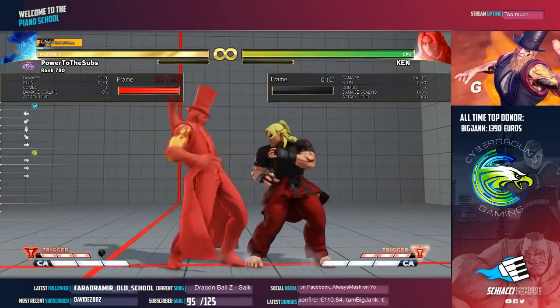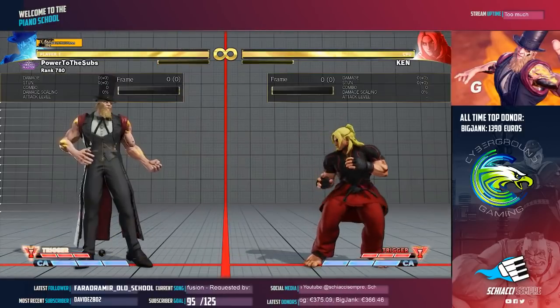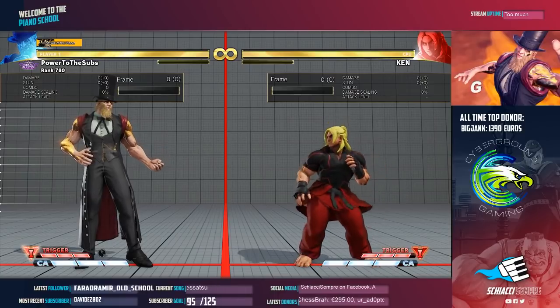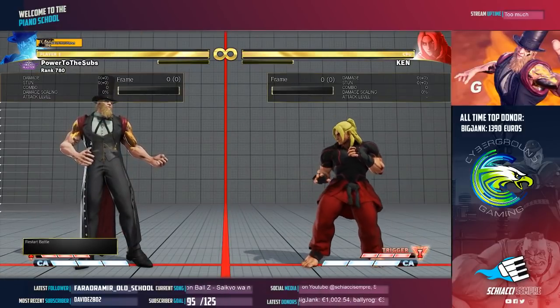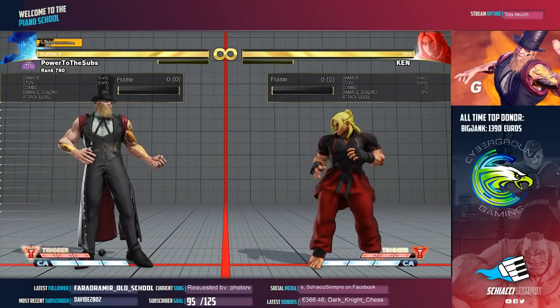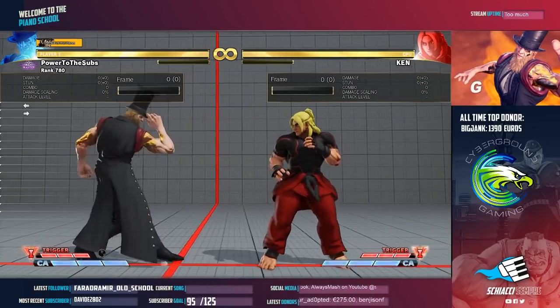Do this into command grab or do this into crouching medium punch into stuff. It depends on how much meter you have. It depends on if you have a V trigger available or if you don't have it. It depends. I mean, just condition your opponent. I can tell you how to condition your opponent, so that's up to you. But I mean, you have this 50-50 here, which is pretty important.